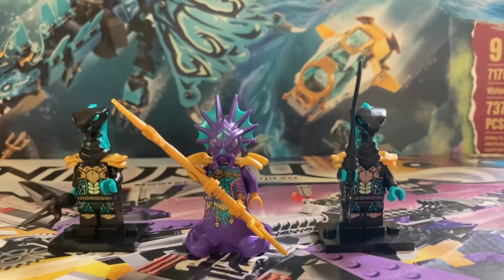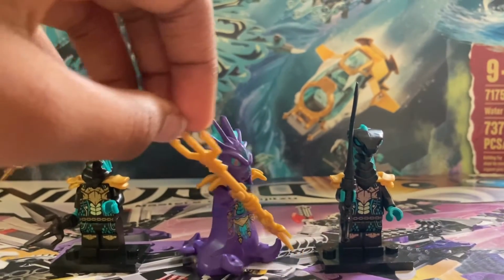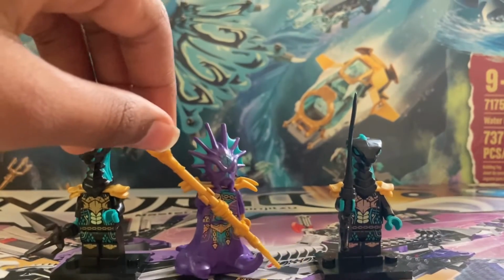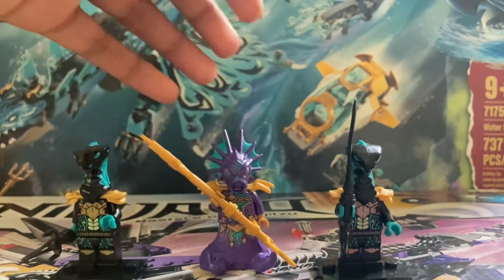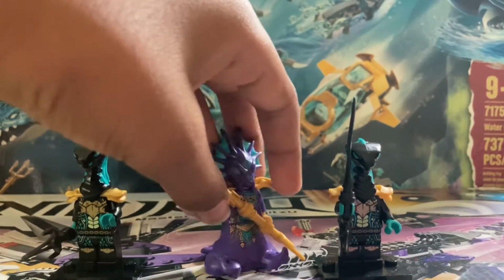Right, here are the baddies. We got the 2 Murray guards, as well as Kalmar here. This is my only version of Kalmar, and he looks great. I wish they would have given him a more expressive face, but honestly, that's just something I wish, as his actual figure looks great. I love this head here. It looks so great, as well as the shoulder armor. I'm so glad that they decided to pick a new shoulder armor, and the torso looks so great.